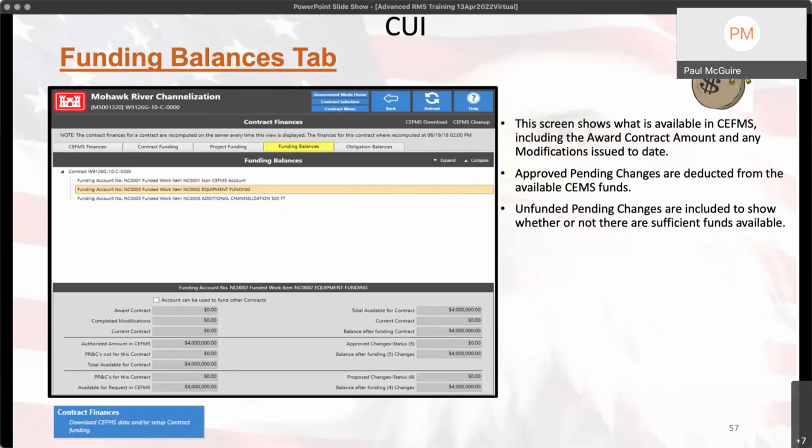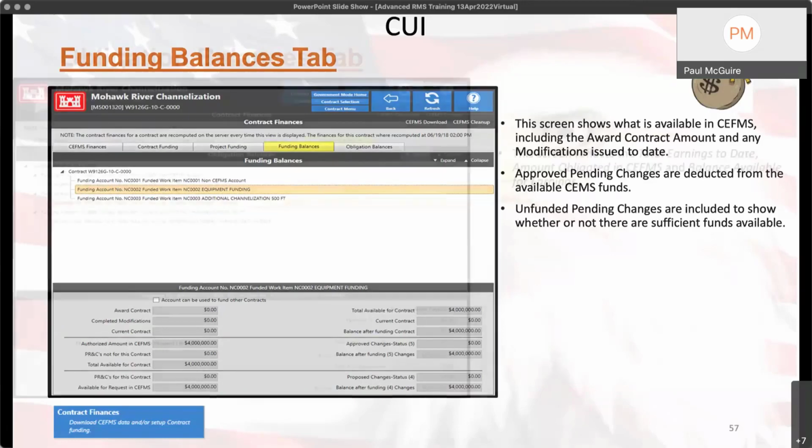For whatever reason, if that funding account can be used by other contracts in your district or in your office, you can check that box there that says account can be used to fund other contracts. That's for a sufficiently large funding account with dollar amounts that won't be used just on this contract. Say there's a whole bunch of work order numbers that are similar, on the same job site or whatnot.